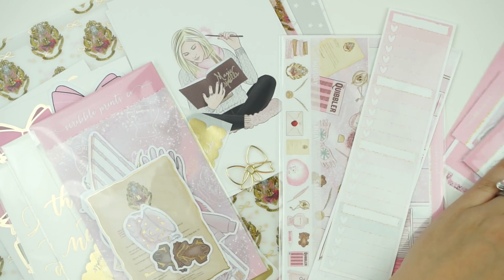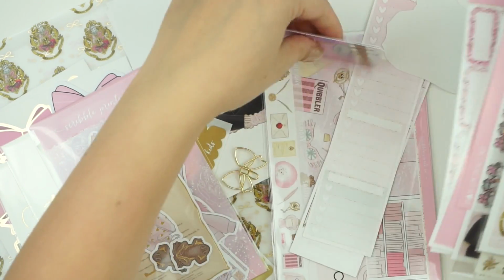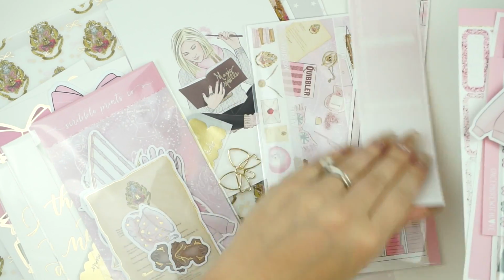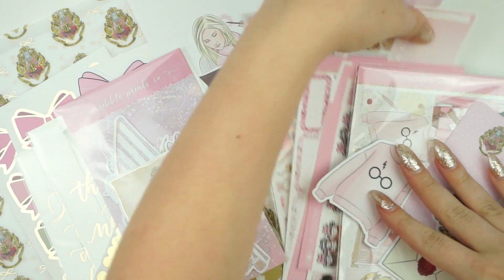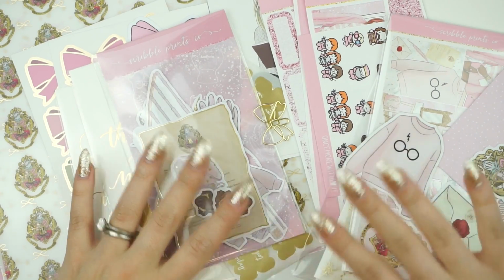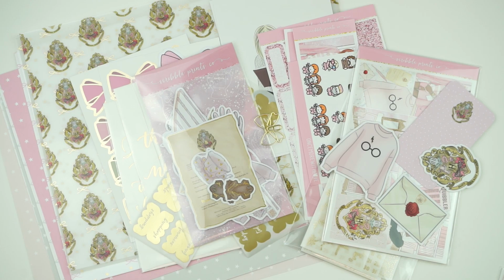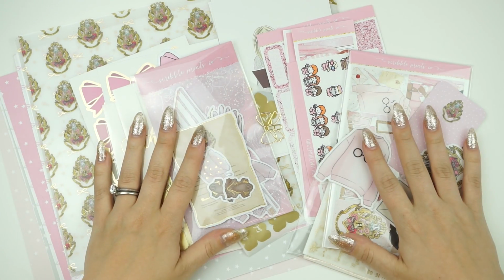I just wanted to do one full week of Accio Pink just because there's so many items. I feel like the number one question is going to be, are we going to be doing a bundle? And let me know what you guys think in the comments down below. I could totally do a limited bundle that has one of everything in it. Maybe not the monthly, just because I feel like not everyone uses the Erin Condren. But if you guys want to see a bundle of all of these items, maybe I could do a limited bundle just so that you can get your hands on all of them, one easy click. It wouldn't be discounted, but you could still use your normal coupon codes on it. If you guys want me to do a bundle for everything, let me know in the comments down below.